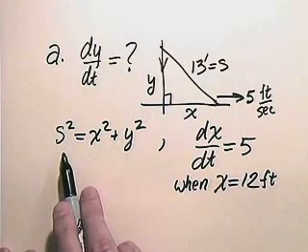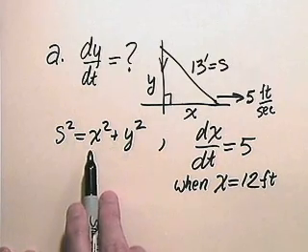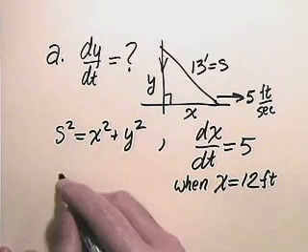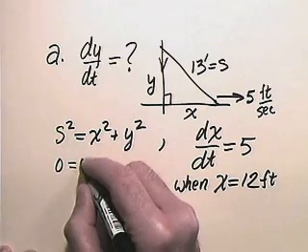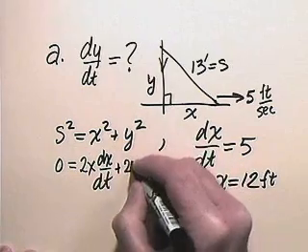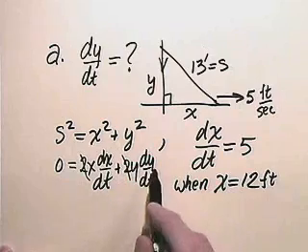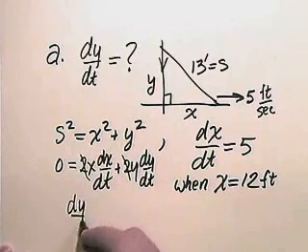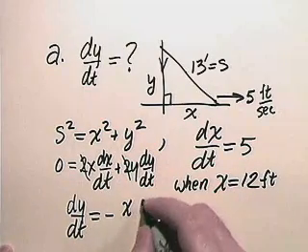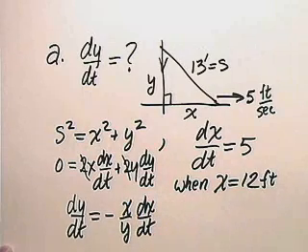So what we would do is differentiate both sides of this equation, and that'll give us our relationship. Notice, since S is constant, the derivative of the left side is 0. So we get 0 is 2x dx/dt plus 2y dy/dt. The 2's cancel, and dy/dt is simply the negative of x over y times dx/dt. Such a simple equation to solve.